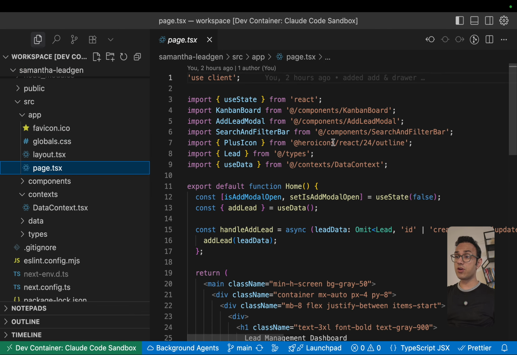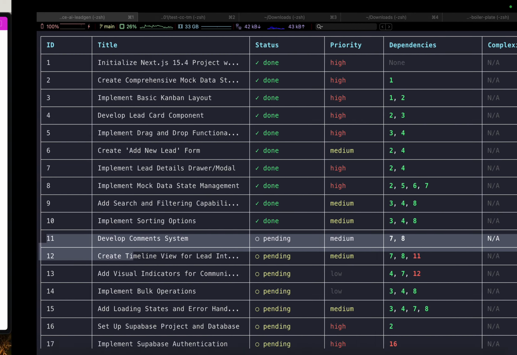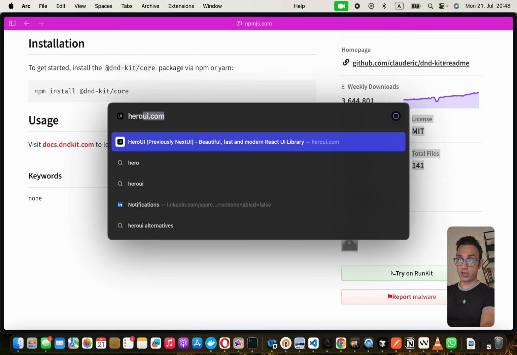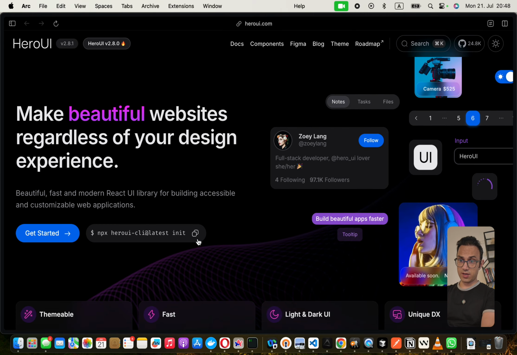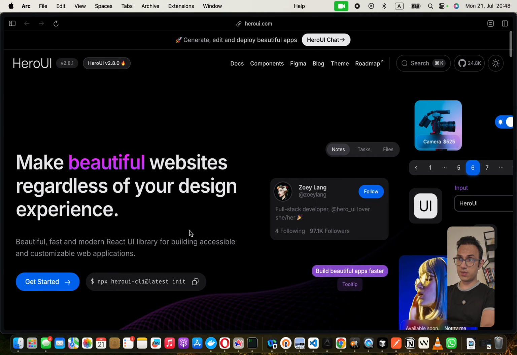I'm seeing that it didn't use the Hero UI library. So heroui.com, this is the library that it should be using. It didn't use that.